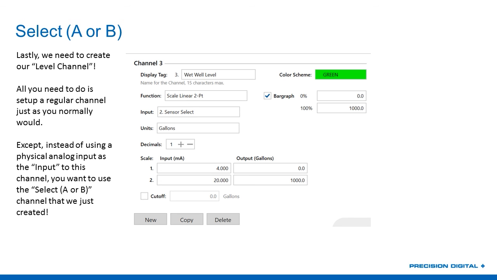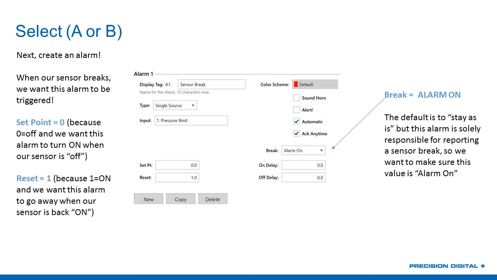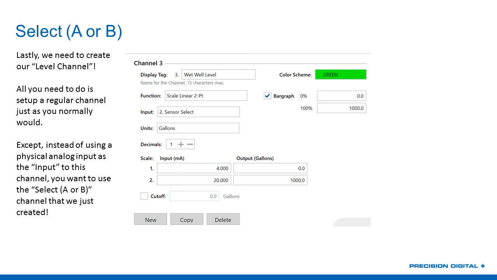So let's see. I got a couple questions here. One of them is, why is there a decimal in the alarm set point if it is an integer? That's a great question. So I'm going to go back a couple slides for a second. You'll notice there is a decimal point here in the set point and the reset point. The only reason why it's there is because that's just the default. It's the same reason why my on delay and off delay over here have a decimal point. That's it. I'm not sure. That's sort of just the way it is. That's a great question, though.